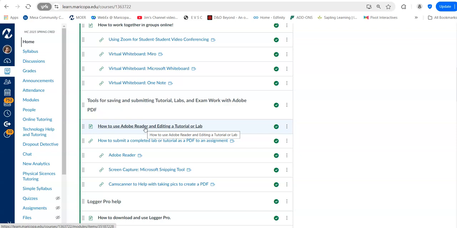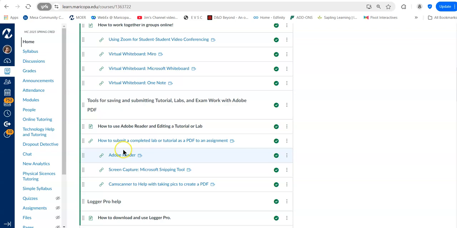And that's how you could submit your assignments. It doesn't matter what system you use, Apple or Linux or Microsoft. Adobe works on all of those. Okay, this is a requirement for the course. So you have to use Adobe Acrobat Reader. Now, there are ways to mark up a document and then save it as a PDF. So that is found in here as well. All right, so the link to Adobe Acrobat Reader is also here.